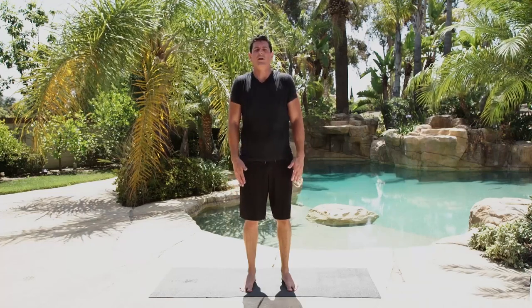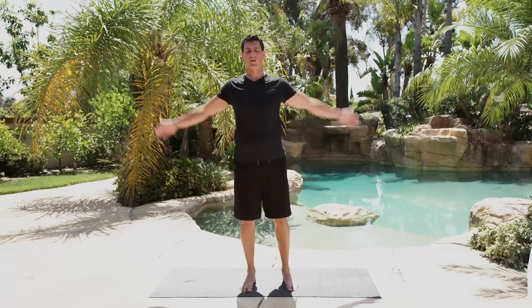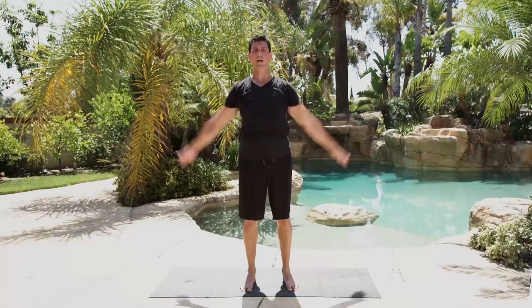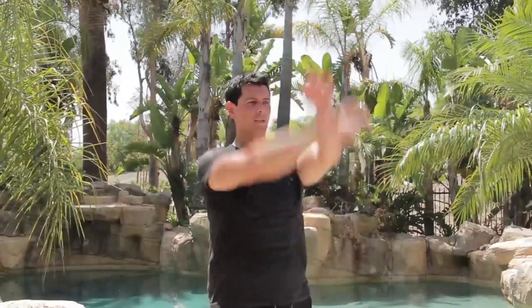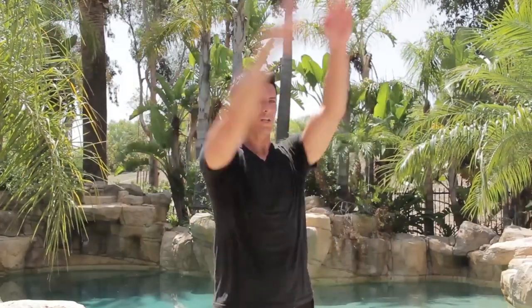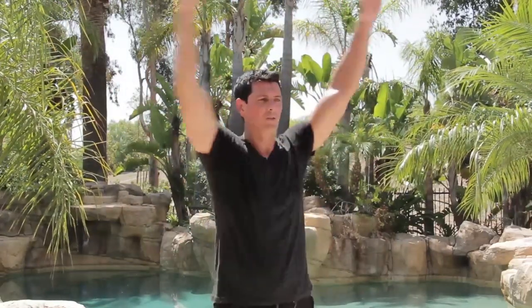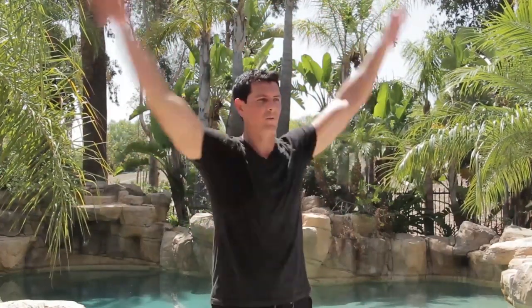Try to get your breathing in line — it's kind of tough for me because I'm talking the whole time, but for you try to make sure you're flowing through each movement. Once you cross your arms in front of you, keep your shoulders back and tucked. Throughout the program I'm going to be saying 'keep your shoulders back and tucked' — our warm-up is no different, so get used to it. Now reverse direction. These are nice simple drills — all we're trying to do is loosen you up for our 30 to 40 minute workout.